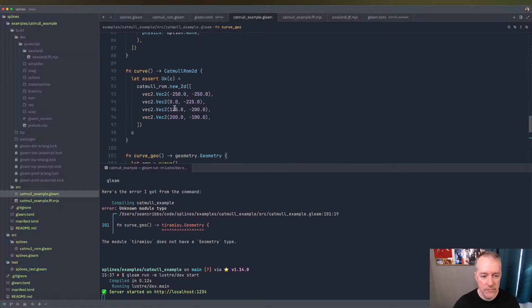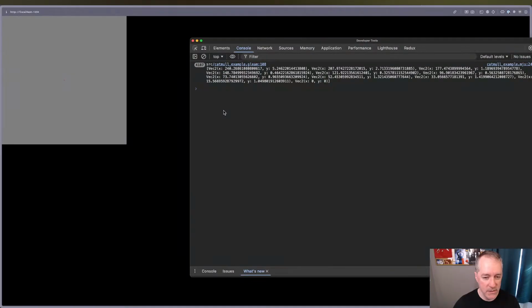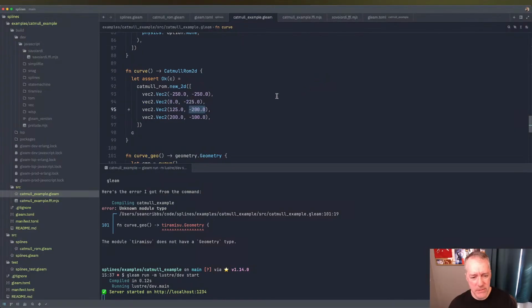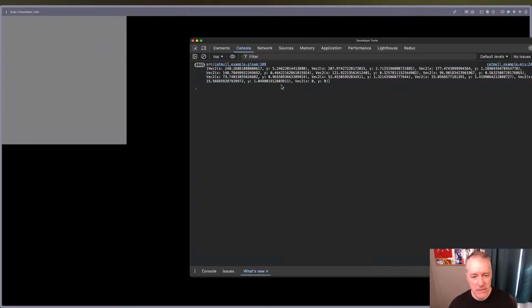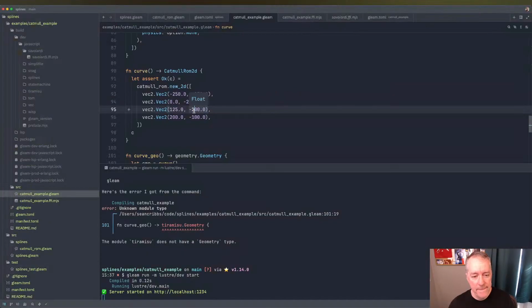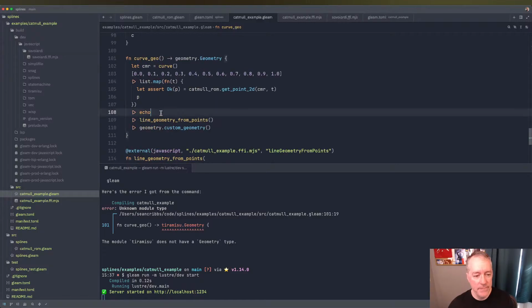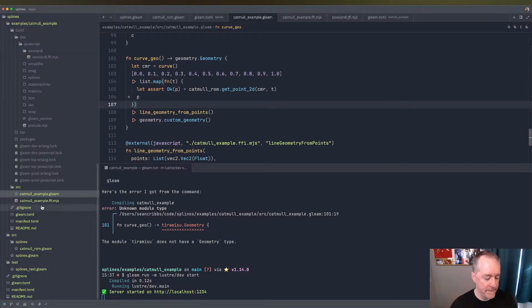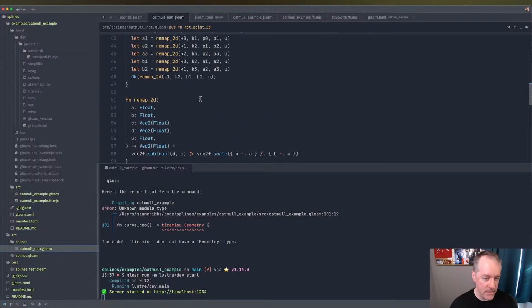Our original range is going to be between x 0, y negative 225, and x 125, y negative 200, and I think that we're getting the wrong results there. Note that it ends with 0, 0. That's really curious. Let's take the echo out of that and throw it in here.